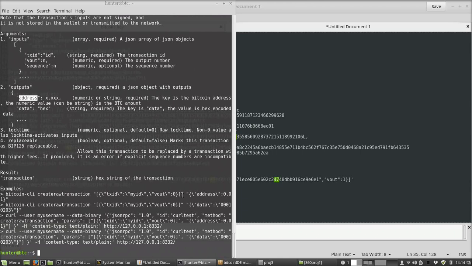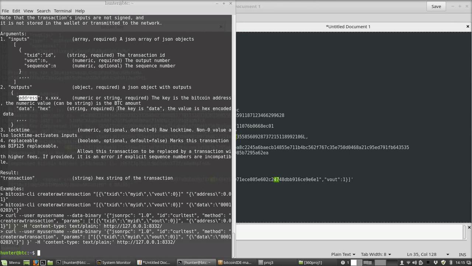So in the first set of quotes comes just the inputs, and it seems like in the next set of quotes comes the outputs, and it looks like they have a lot of problems here with nested quotes. It really could be a better description of what's going on here.